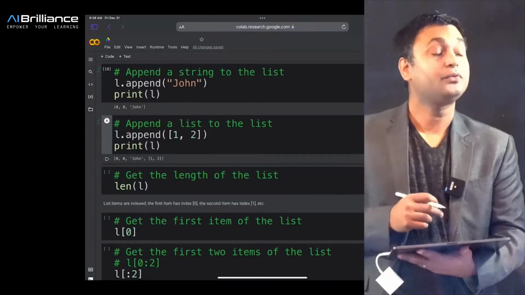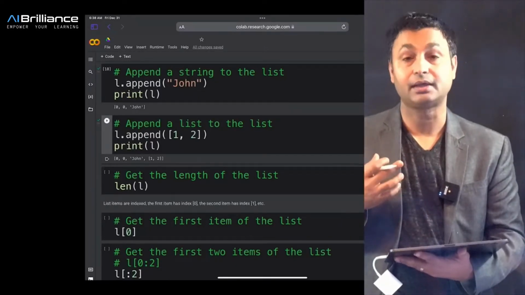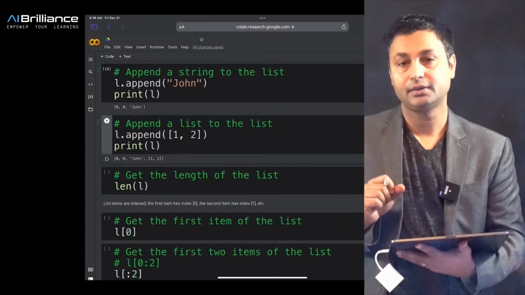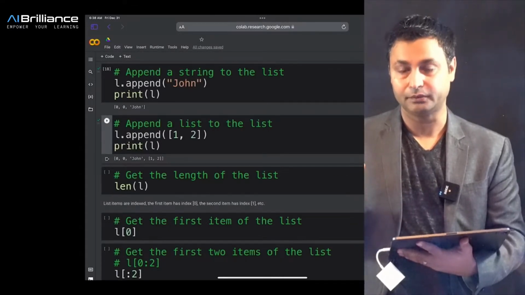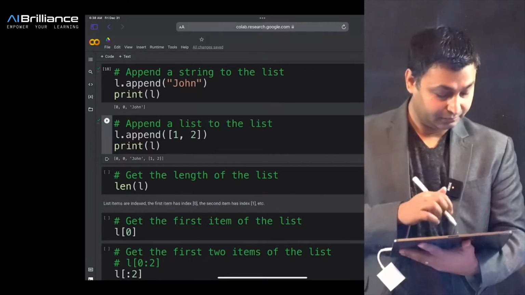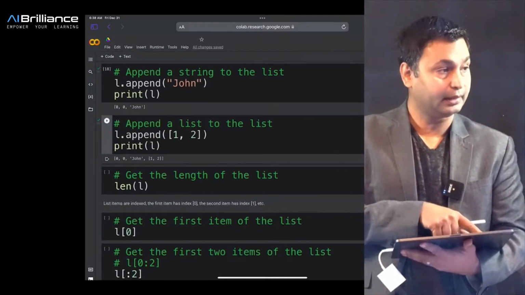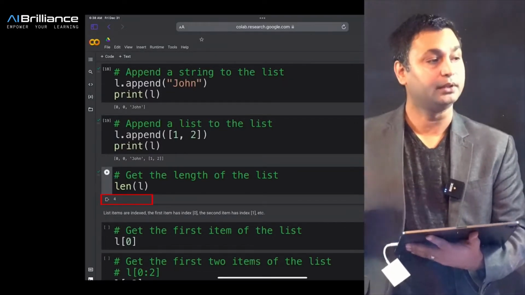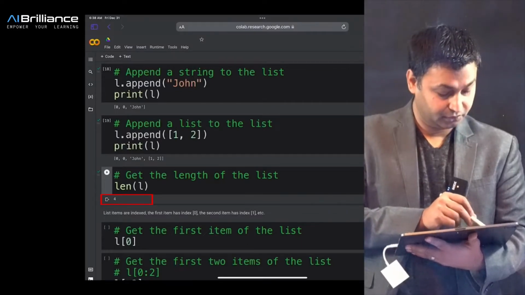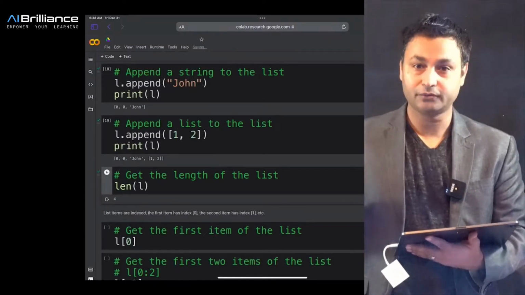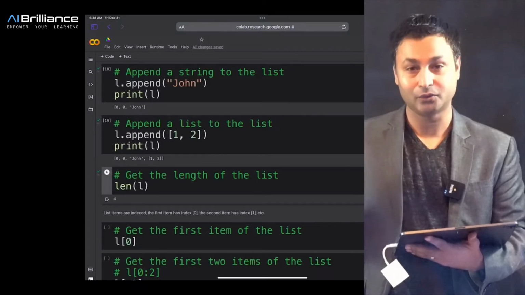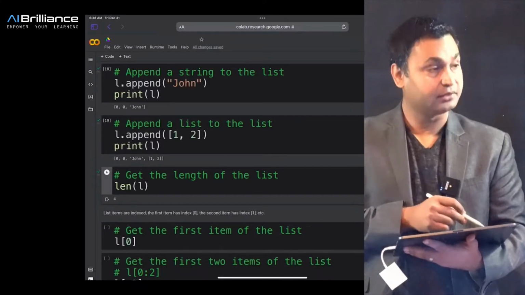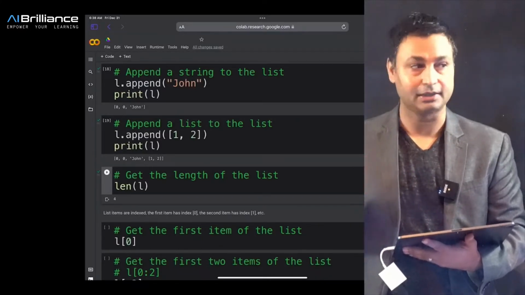Now, if you want to do some tricks, like finding the length, and go to a specific location of the list, then you might be interested in knowing the length of the list, and you can get that with len(L). If you run that right here, you will get the length of the list. Now you can see that you have 0, 0, John, and [1, 2], which are four different elements. Even though the fourth element has 1 and 2, which is a vector, it is essentially one element, and that's what is given by this command. So the overall list has a length of 4.